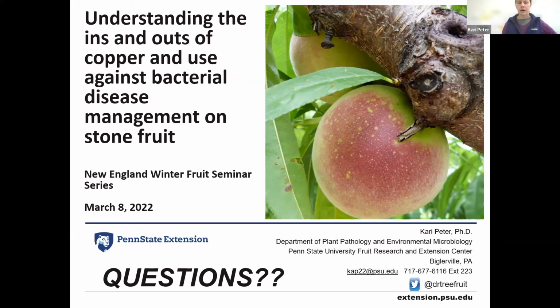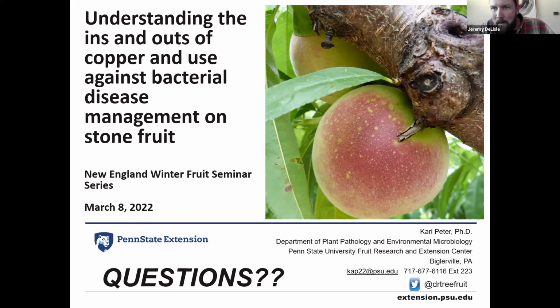So I would say for peach leaf curl, what I've noticed is that copper is definitely weaker, and you'll need multiple dormant applications to deal with peach leaf curl. And so I think you're better off using a straight fungicide like Ziram or chlorothalonil for controlling peach leaf curl, if you definitely have a problem.